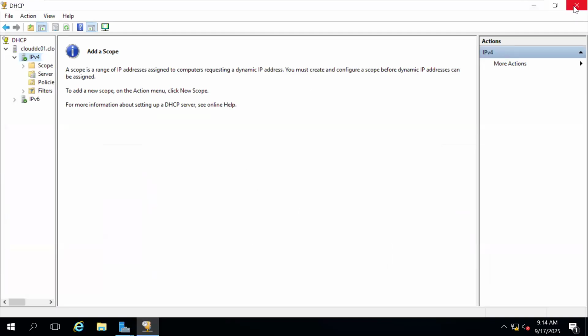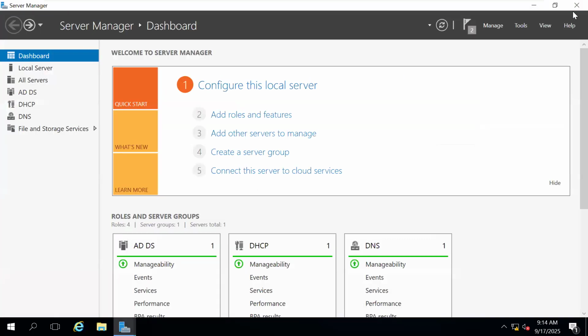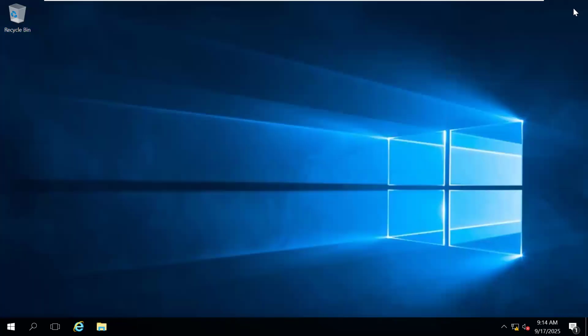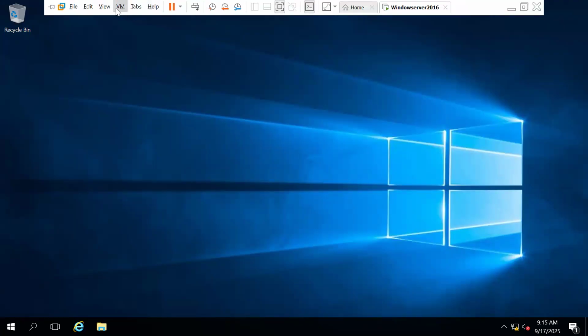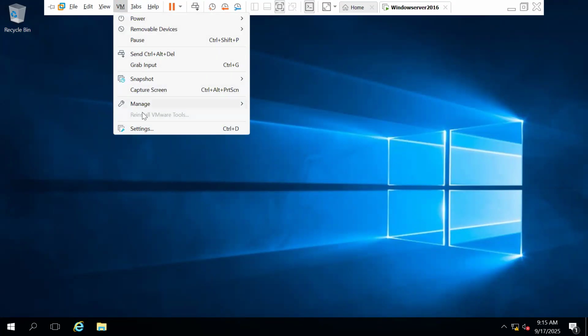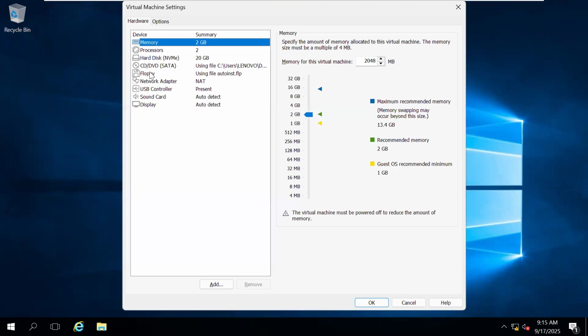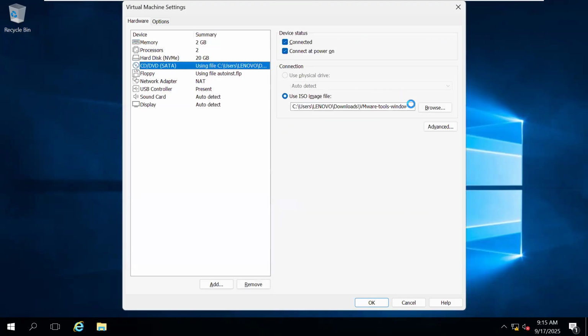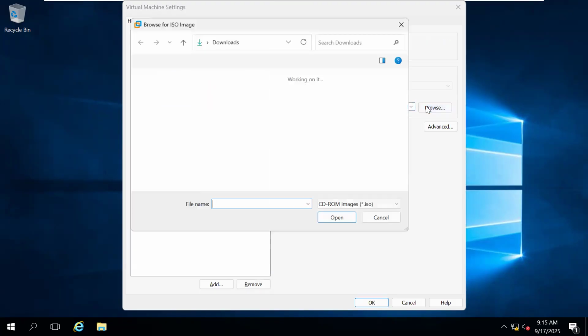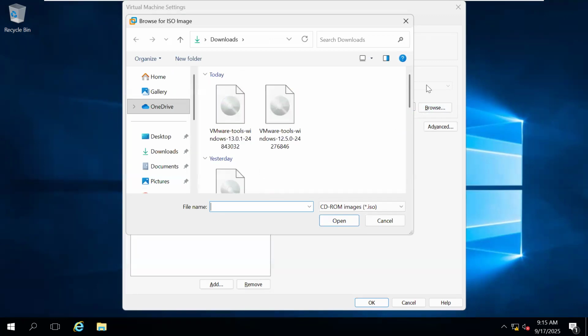On the second machine, what we need to do is join that domain. Once it is joined to the domain, VMware Tools is also mandatory. Then, not on the first machine, on the second machine, we need to keep that Citrix ISO.